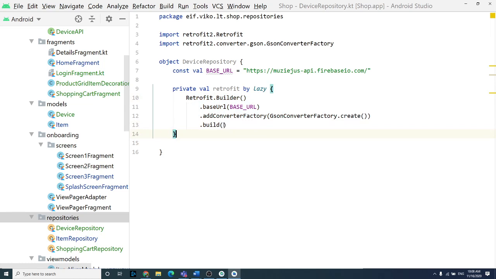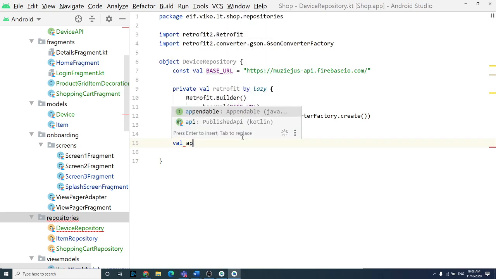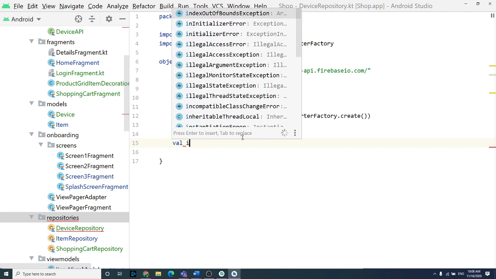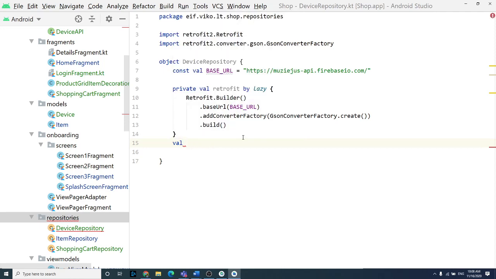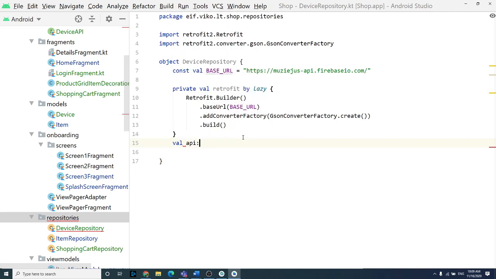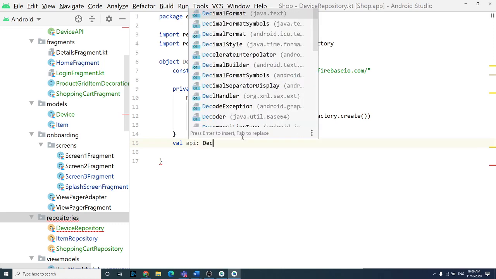Now we need to get this instance. Why do we need this instance? We're able to call in two ways. We're able to call API or the instance, like get instance. I stay with API, for example. API, and we got API whose name is deviceAPI.